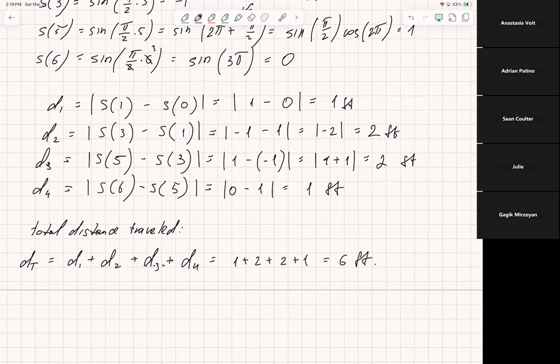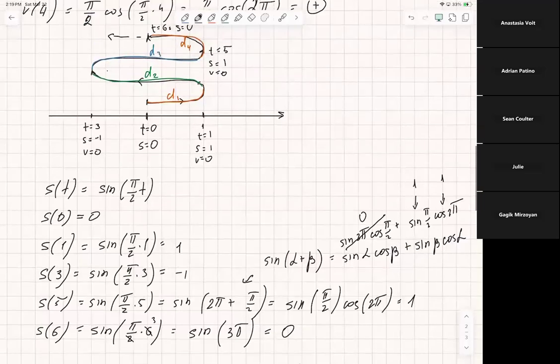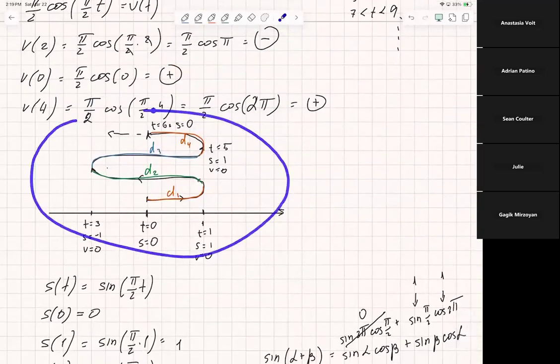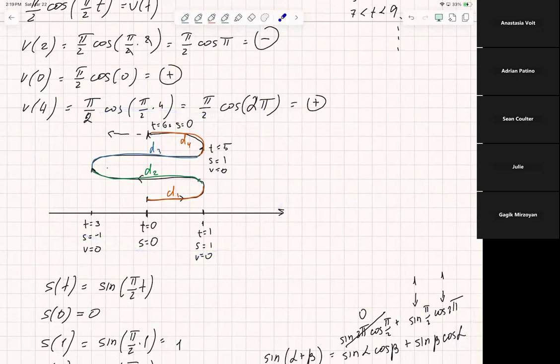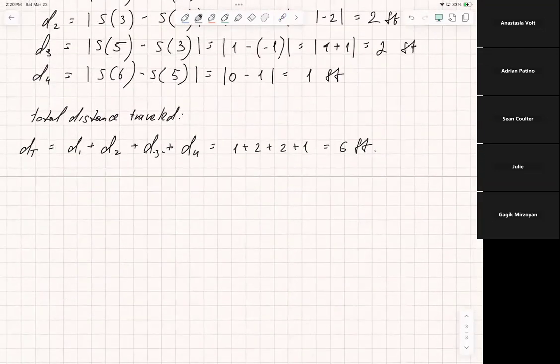Now, we want to draw a diagram to illustrate the motion of the particle. Essentially, what we did here, that was already the illustration, right? So if you're asked to do that, you can just draw this picture here. Now, next question is to find acceleration a of t, right? And also I want to find a of 1, so the acceleration after 1 second.